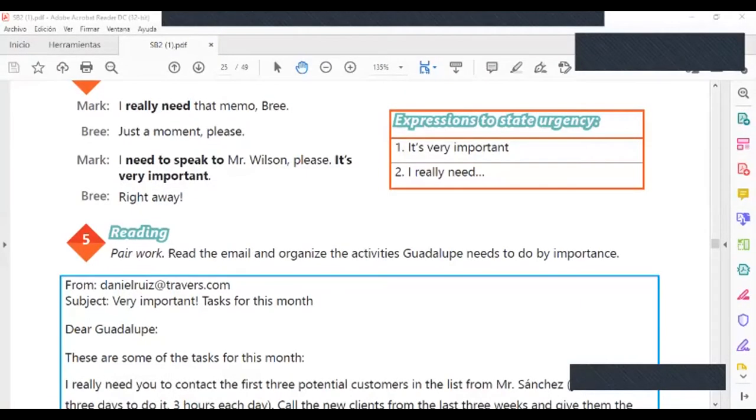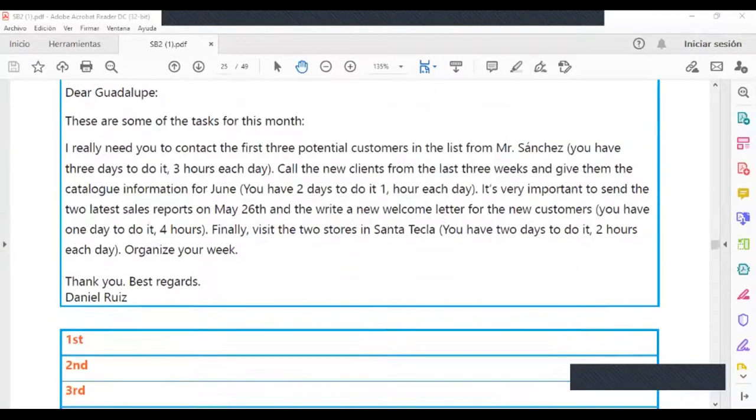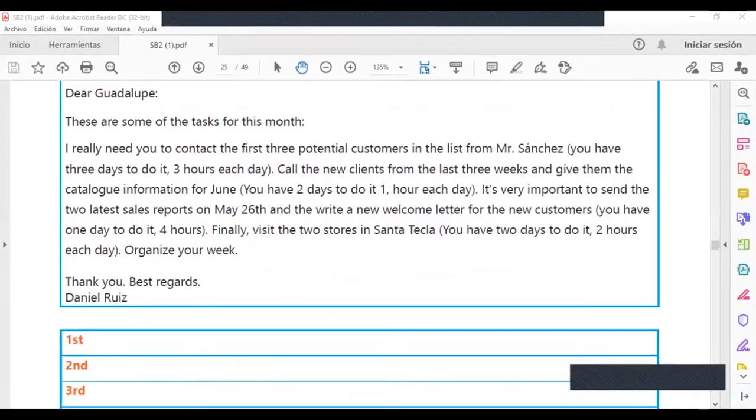Expressions to state urgency. Expresiones para mencionar urgencia. It is very important. I really need. Okay. Those expressions express importance. So these are the main ones. Estas dos son las principales. ¿Cuál es, teacher? Really need. And it's very important.